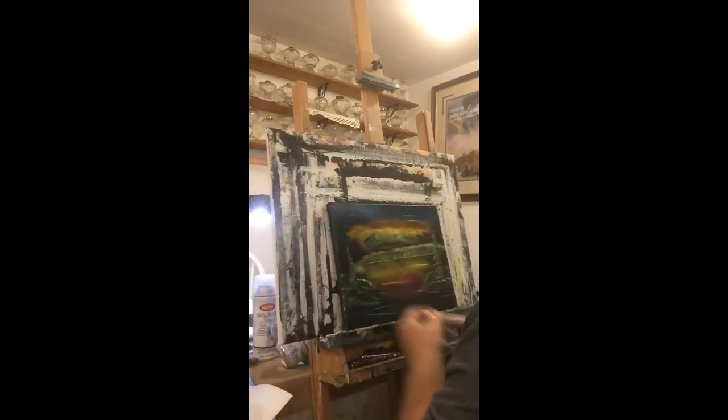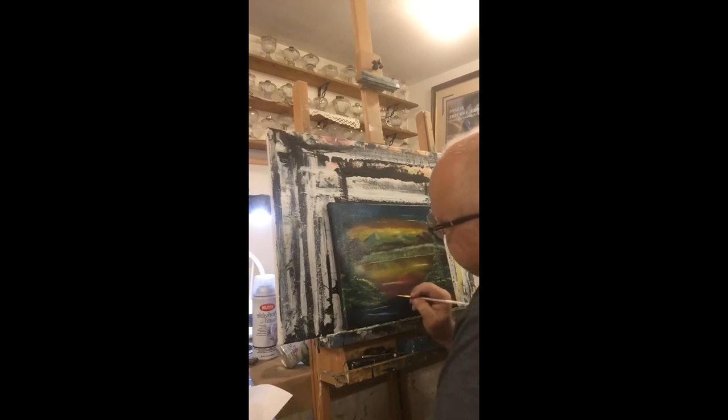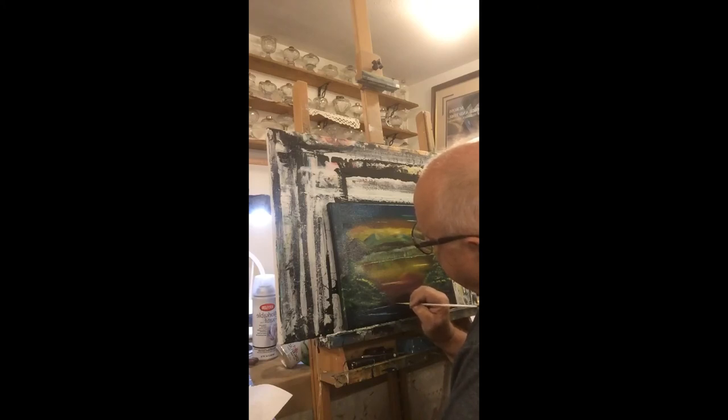And let's put a little bit of a boat in here, maybe. Let's see, what color should we use for the boat? Let's get some dark sienna and a little bit of yellow ochre. I just want a little bitty boat. Let's just kind of sketch it in here. Not going to be much of a boat, just a little boat.